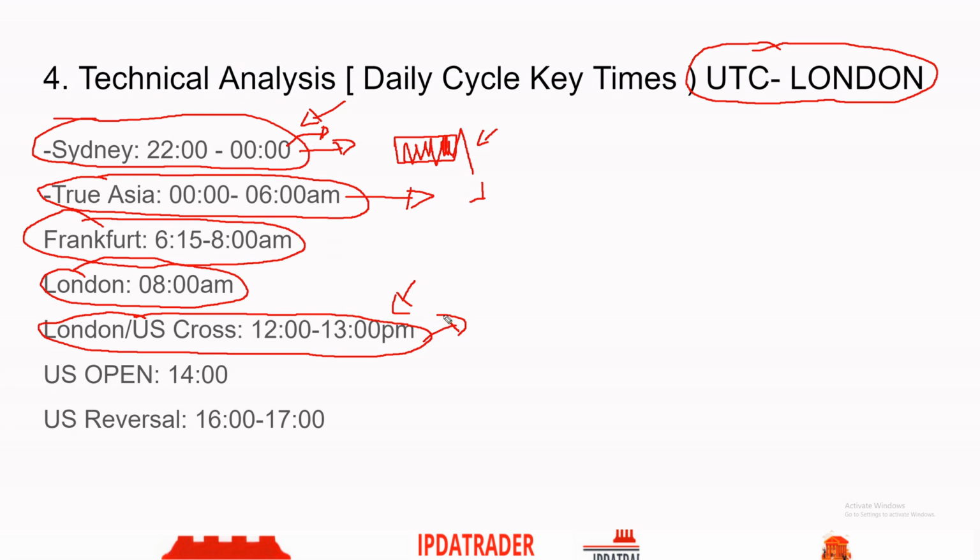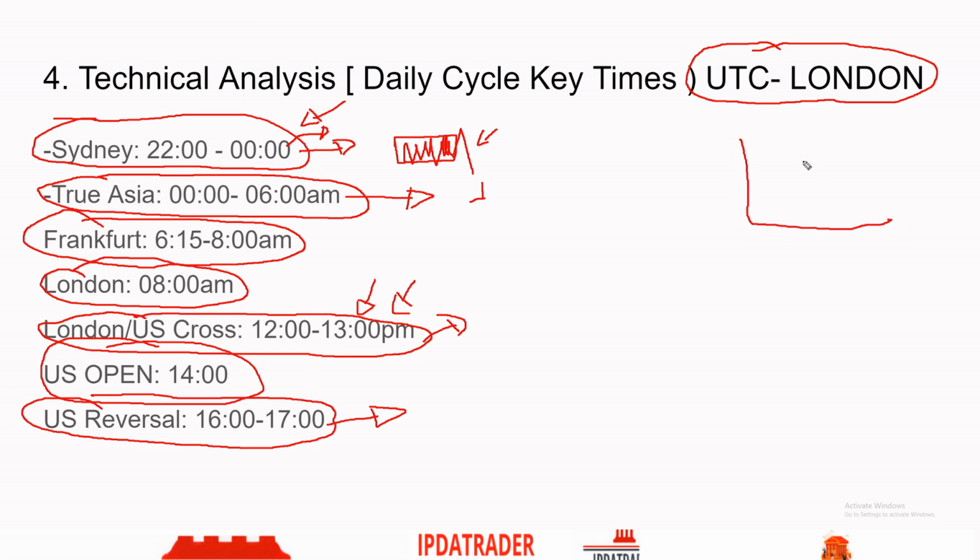So if you see a mitigation occurring around these periods of time, you can expect a move. Same thing applies to US Open and US reversal, sorry, between 4 and 5. You can see a mitigation occurring around those times. You can expect the move to unfold and occur. So those are key ideas and key times you want to be keeping in mind when trading the markets, right? So you might want to be adding to your TradingView chart some sort of note where you write all these different times down so that you can always have them available and don't forget about them, because those are actually important as well.